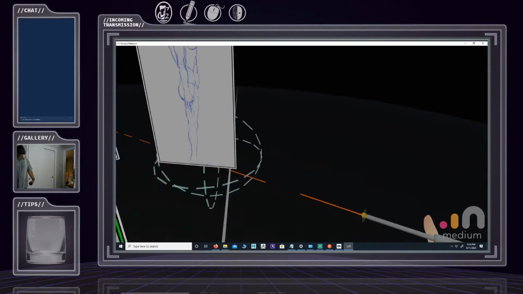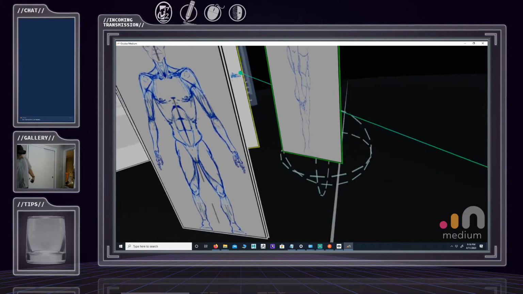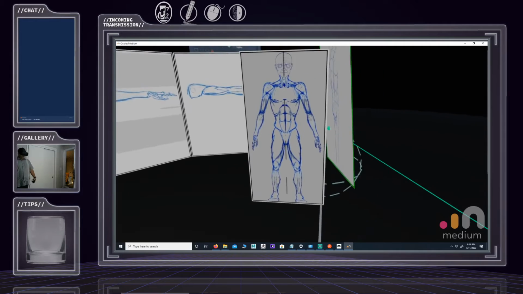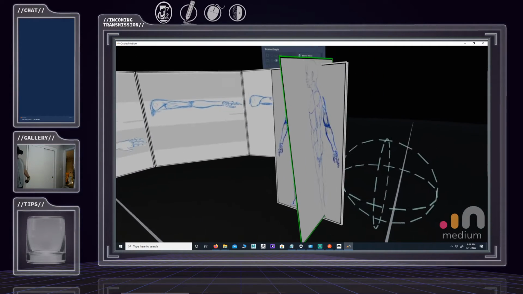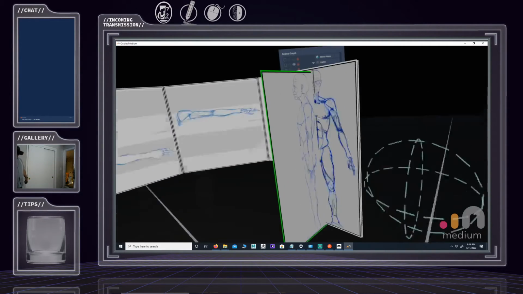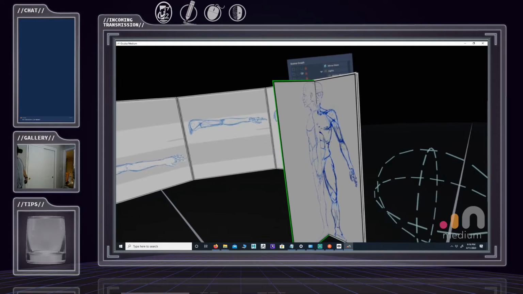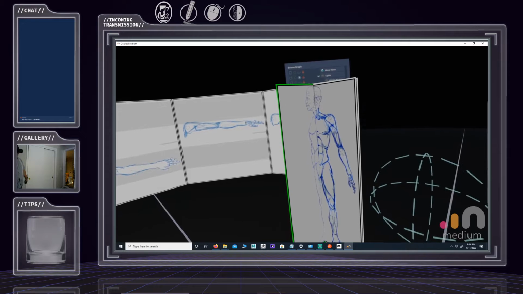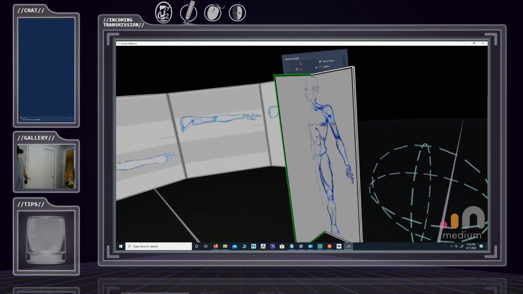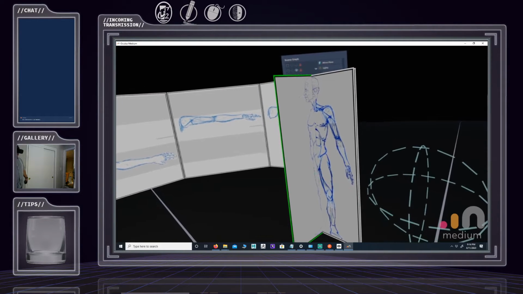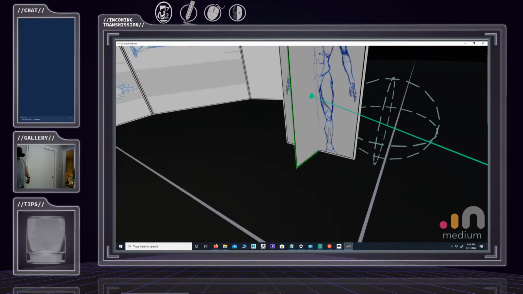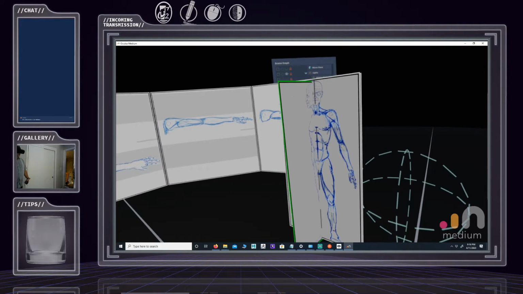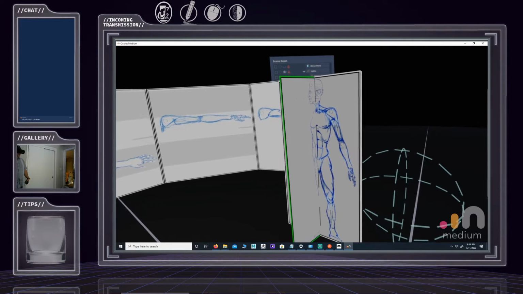And I took care to make sure that the front and the back, as well as the sides, all line up together. I drew this reference for myself so that I could create a decently accurate anatomic study.